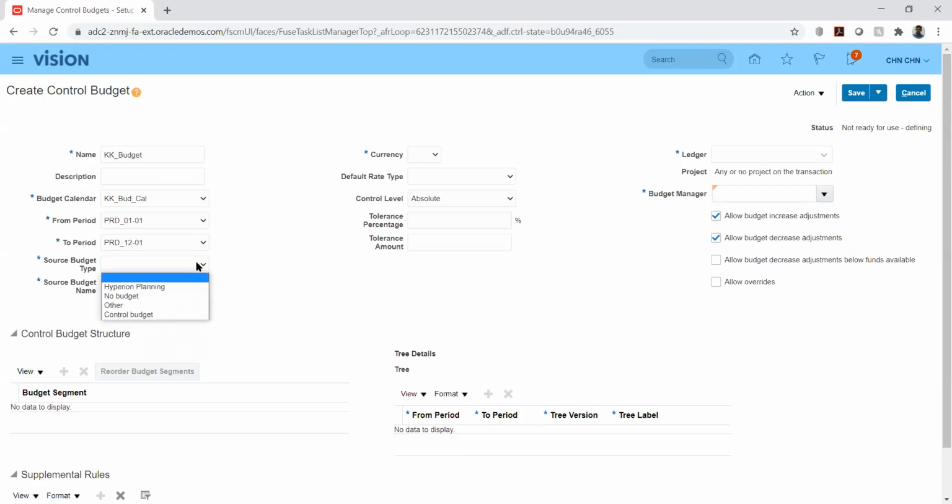And here, source, if you see, we have different options. So we have control budget, we have others, and no budget, in the sense we don't want to use the budget option. And the other one is Hyperion planning. So this is a separate module, based on the Hyperion thing whatever we had. Similarly, they have taken it as cloud planning. So this is an entirely separate module. Even I haven't worked on this Hyperion. We have worked only on the basic things, like the control budget, and how the budget affects our subledger and the GL part. So if you want to enable Hyperion planning, then you have to have the Hyperion tool.